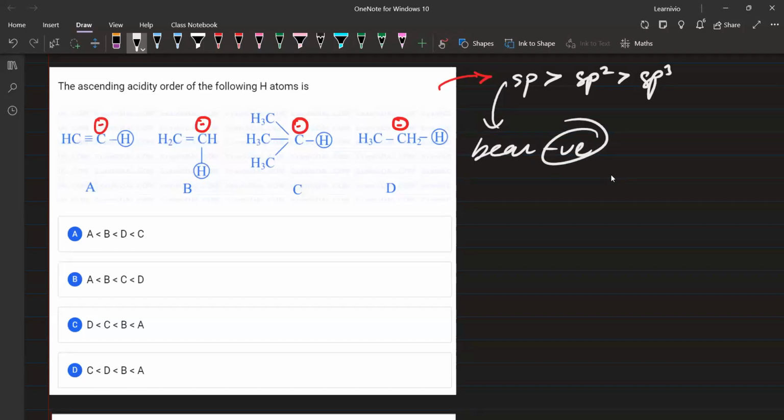So here, if you look, the A carbon is sp. Second, this is sp, this is sp2, this is sp3, this is also sp3. So we can already see that first we have A, then B, and then C or D. Between C and D, A and B are the same, so look at D and C. If you look at the C option, it has an electron donating group. These electron donating groups are going to release electrons toward the carbon atom, making the negative charge even higher. If the negative charge increases, obviously the stability will decrease. So that's why C will be the least stable. So here we have option number 2.